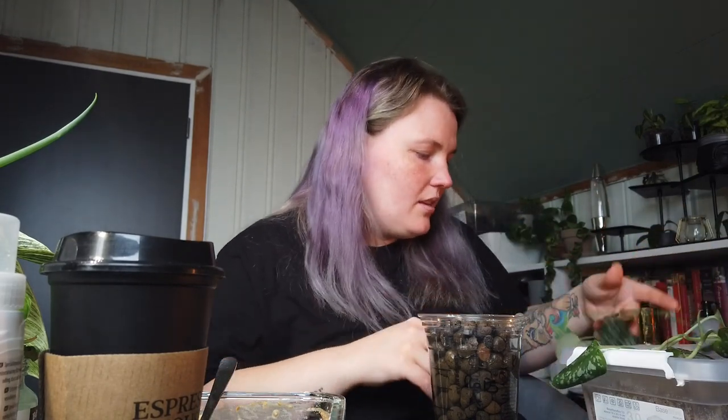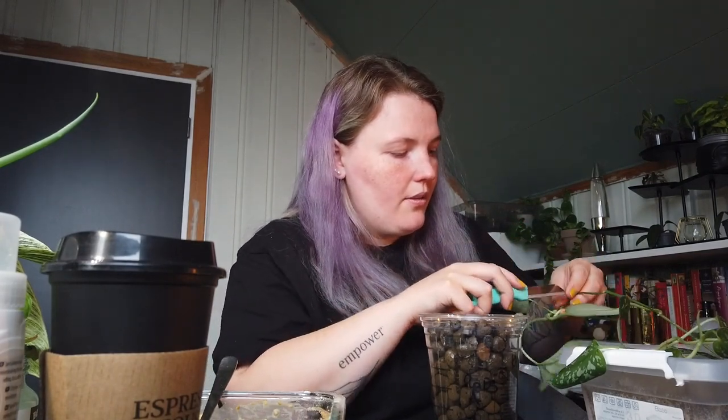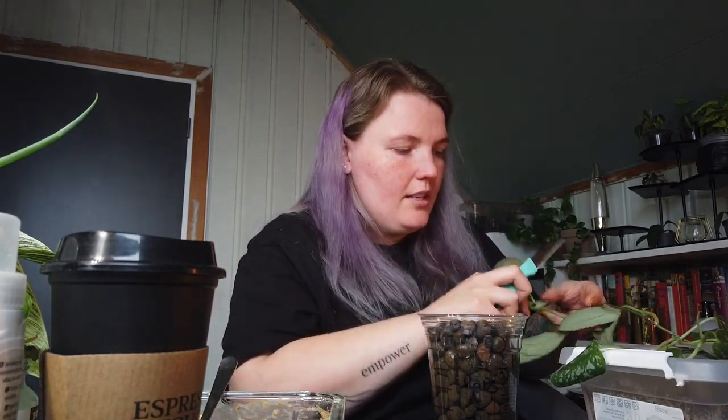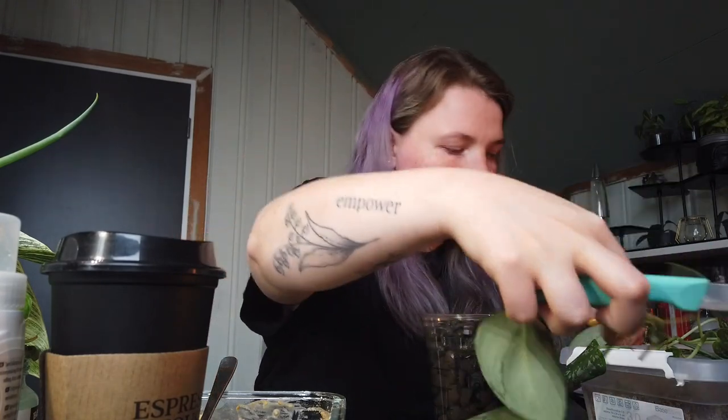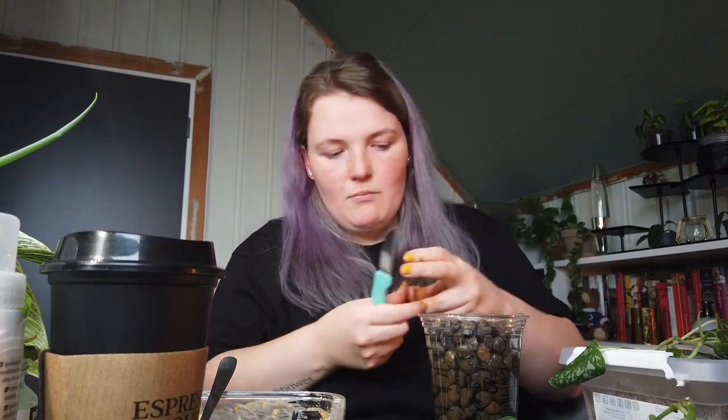And it works fine. So I'm gonna just do the same to this one, I think. So I just have dirty scissors, not scissors, knife. Knife, and then I'm just gonna cut above or below each node. So we have one, and then a node, and then the nodes, I'm not gonna cut them too big. So just like this, and I'm just gonna leave them here to harden.